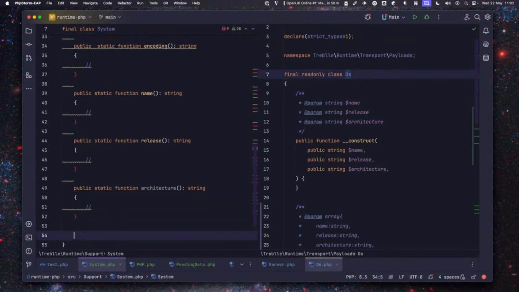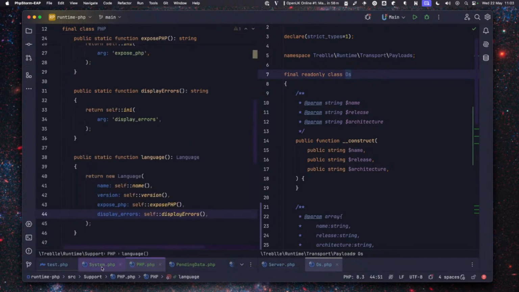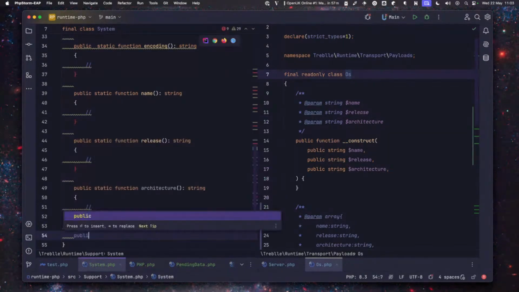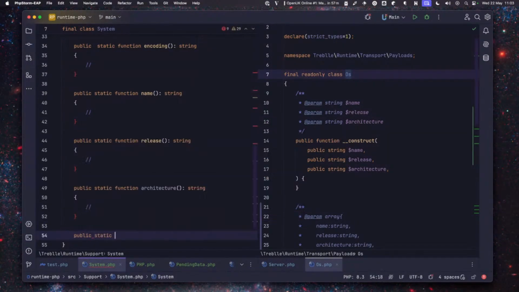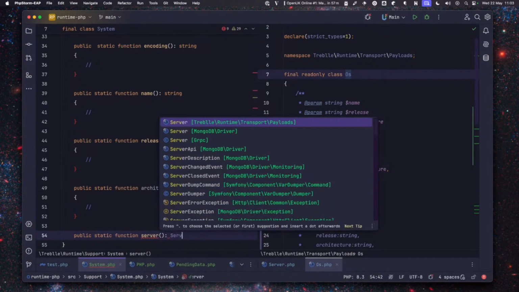Then at the very end, we're going to have public static function server, which is going to return a server.